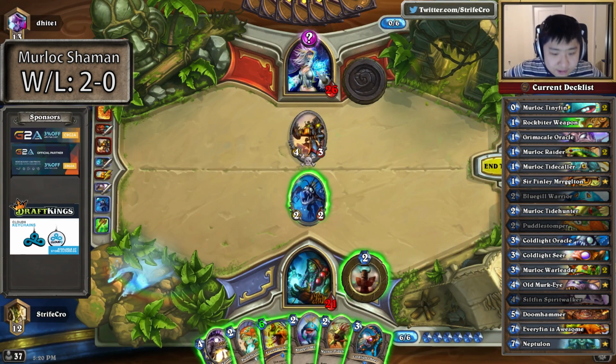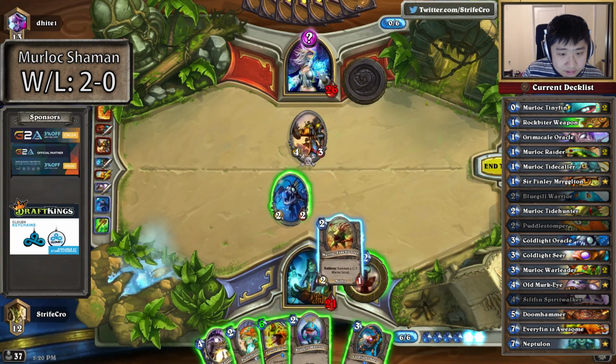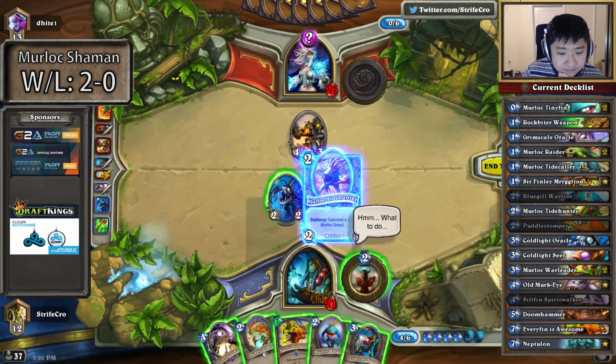Interesting, I have a Seer now. I could play Tide Hunter, Everyfin is awesome, but I think it's a little bit early for that. This is a 2-1. Let's try to give him this, it's the weakest one.